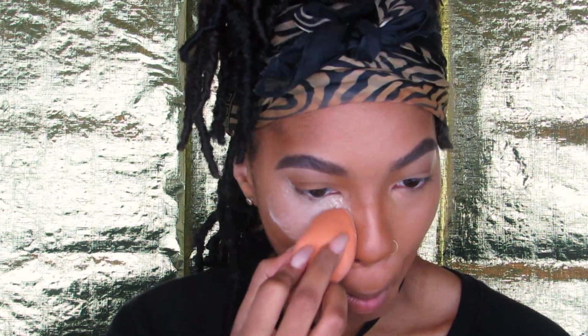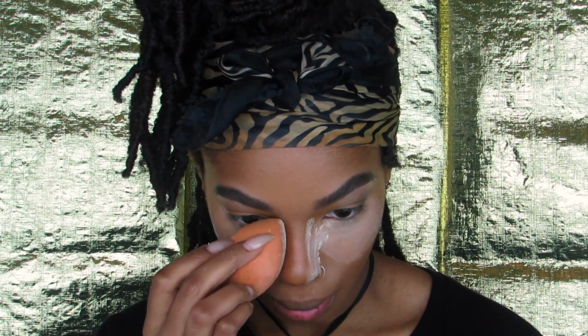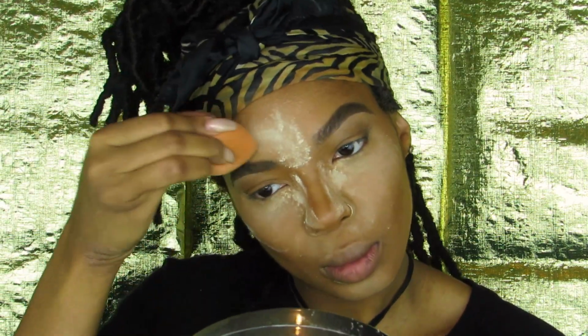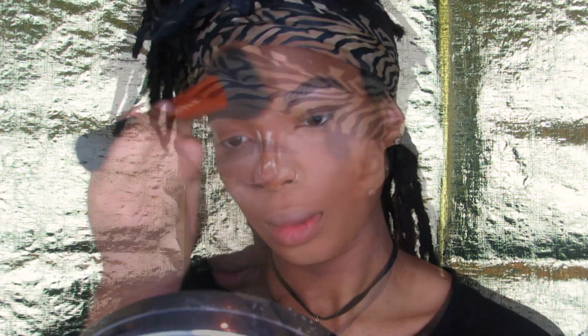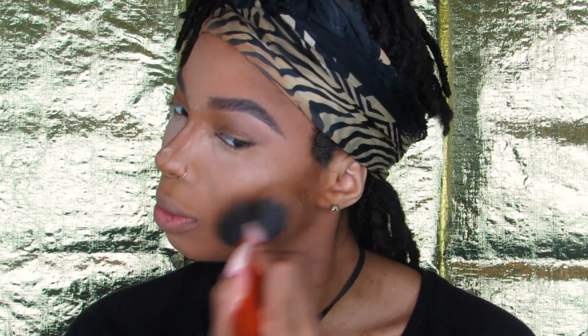But to set my concealer, I'm using the Maybelline Shine Free Loose Powder in the color Light. To set the rest of my face, I'm using the Maybelline Shine Free Loose Powder in the shade Medium. I mixed in a little bit of my Ben Nye powder in the color Sienna. I use them both because the Sienna powder on its own is way too rich for my complexion, and the Maybelline powder is way too light, so I mixed them both, and bam, perfect shade.